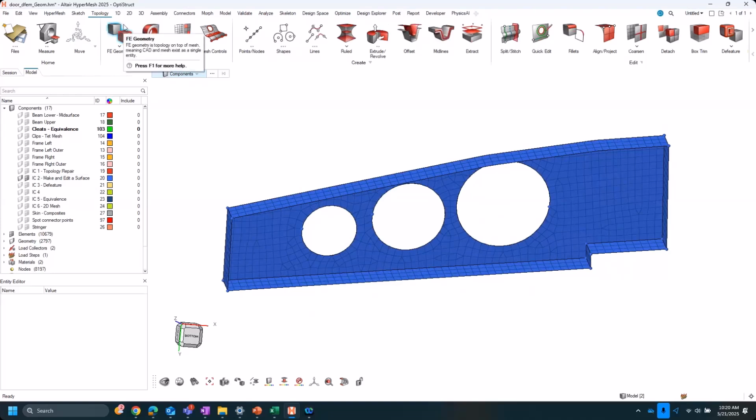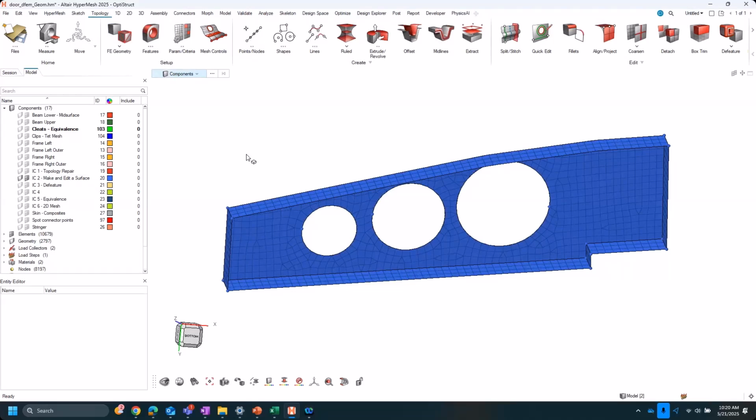So the purpose of this FE topology tool and workflow is that we're trying to bring together more and more the associativity between your geometry and your mesh. By doing this, we're molding geometry and mesh together into a single entity that we call FE geometry.